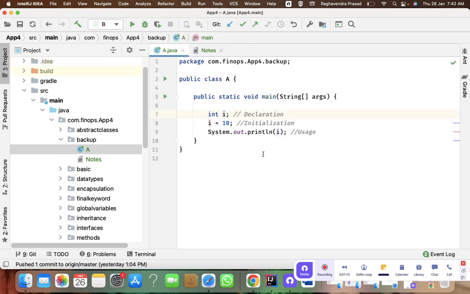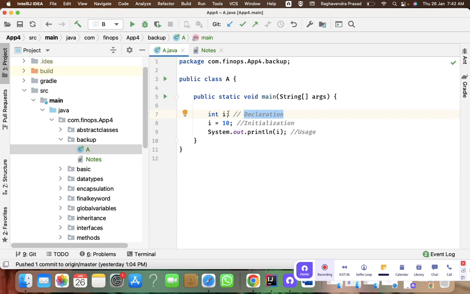So whenever you are creating a variable, the very first stage is the declaration or creation, the second stage is initialization, and the third stage is usage. These are the three steps that we need to follow in sequence. You cannot directly use a variable without doing the declaration and initialization. You cannot directly initialize the variable without the declaration, right?